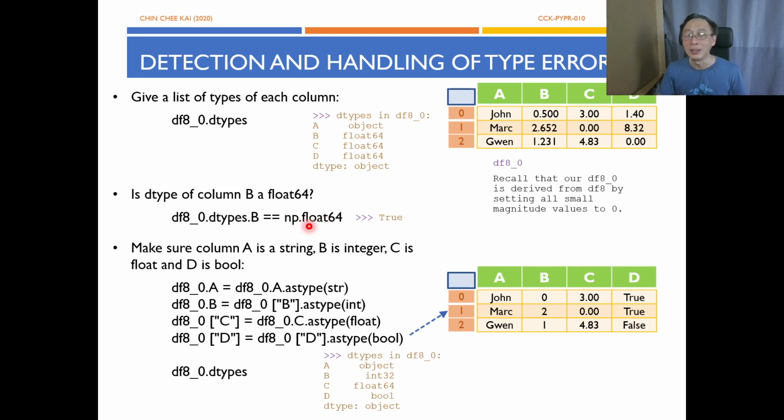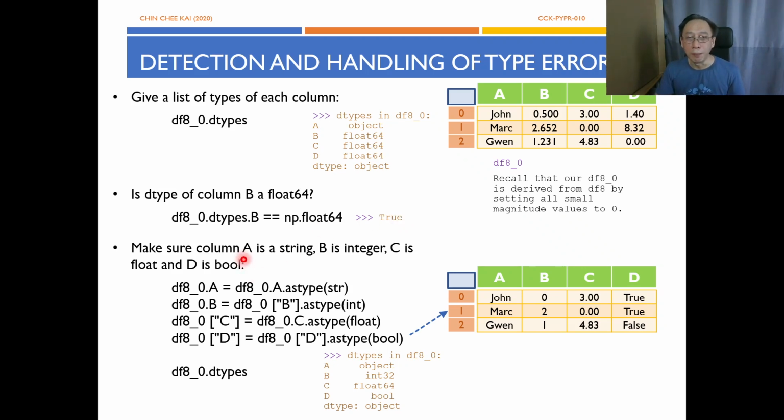So the way to ask is it equal to np.float64? If you have imported numpy as np, this would have been automatically defined, so you can just use it. This is how you express your desire to check: is column B a float type? If it's true, then feel free to add numerical values, integer values to column B. This is how we can teach our Python program to be clever: to deal with column B in a floating point manner if it is floating point type, or else treat it as a string.